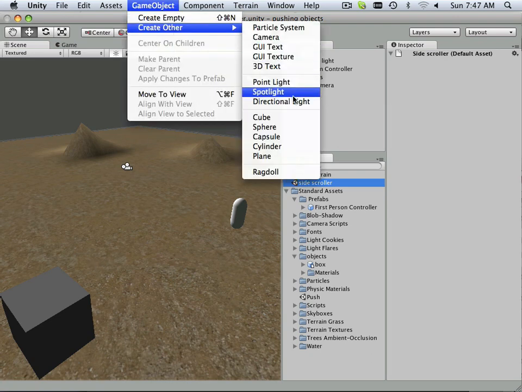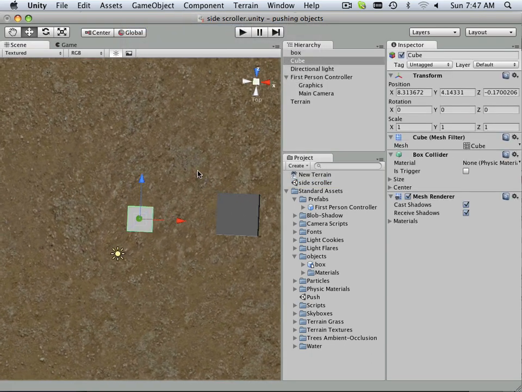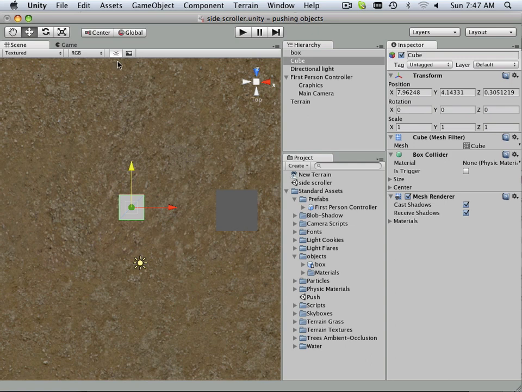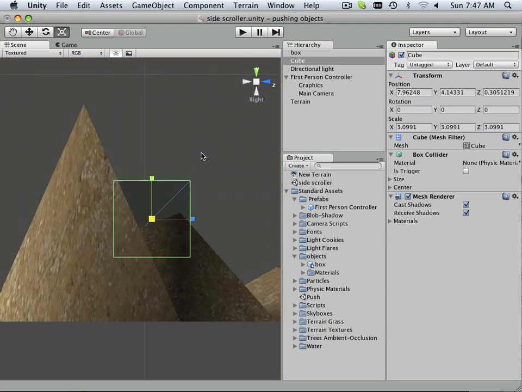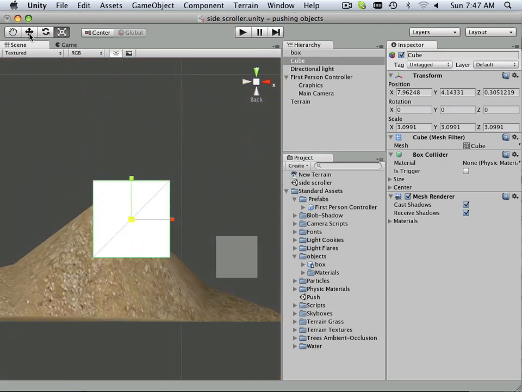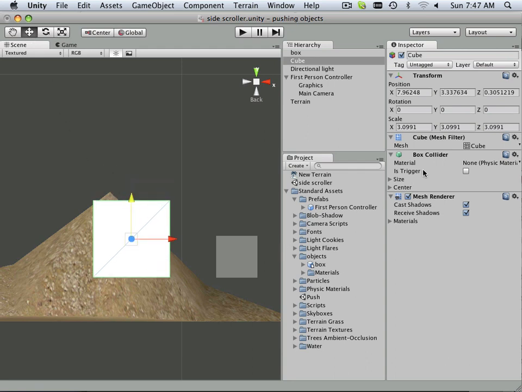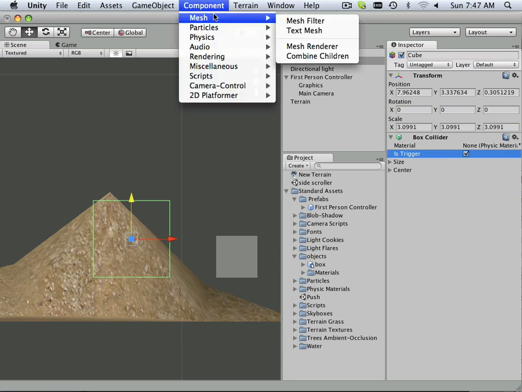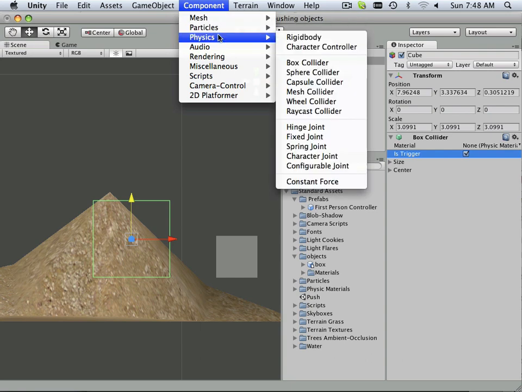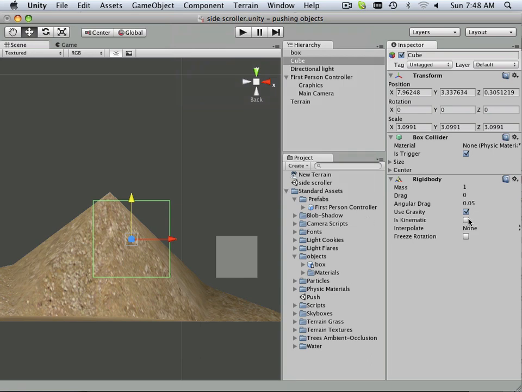All right, so let's go in here and create a cube. And I'm going to place that cube right here. Grow it out a little bit. Okay, and it's already got a box collider on it. But remember, it only had two attributes. So I'm going to remove this one, and I'm going to remove this one. Put on is a trigger. And I'm also going to put a rigid body out there. And also, I remember it was kinematic, not gravity.